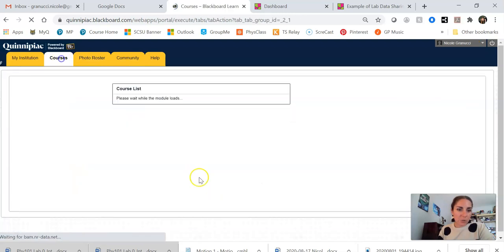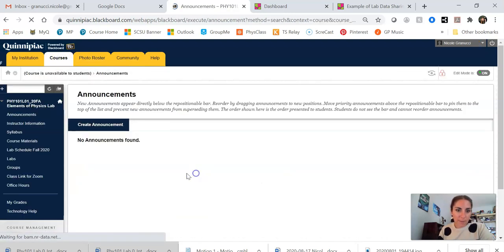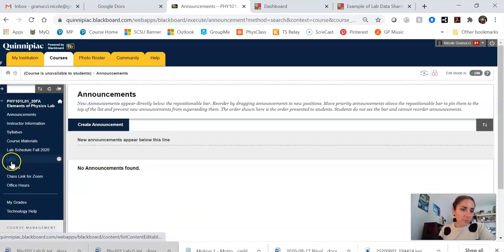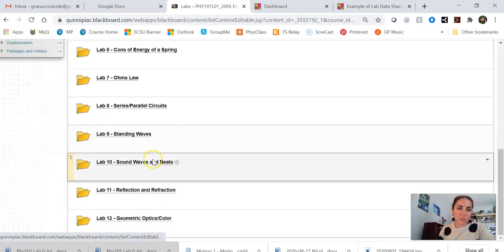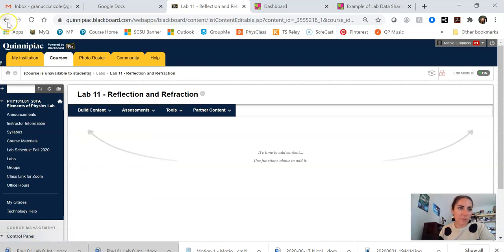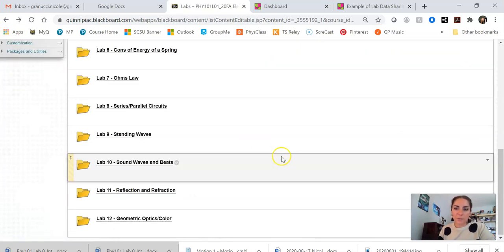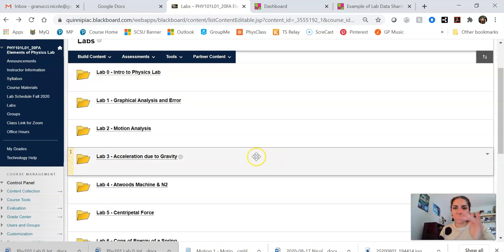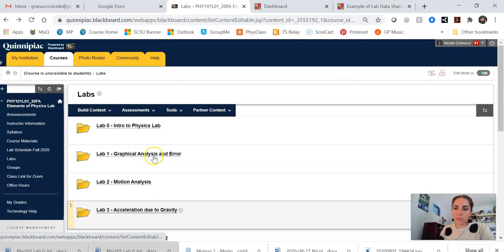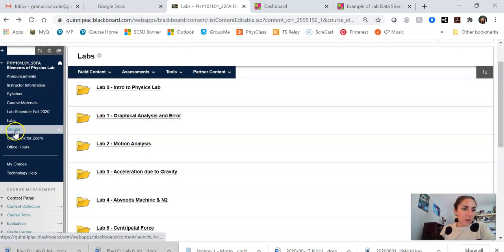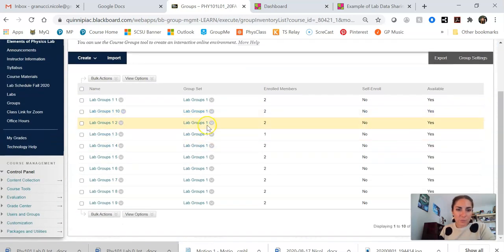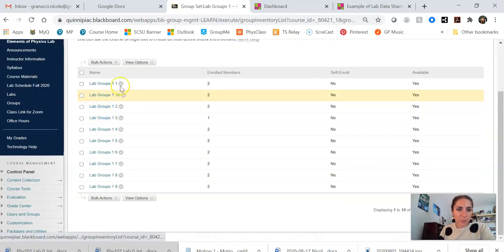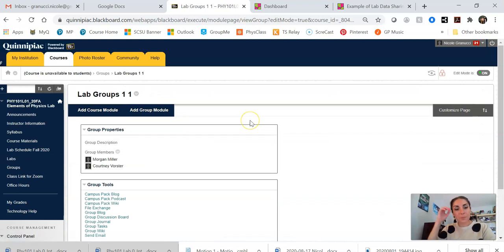So let me go back to your course. As the semester progresses, you'll see these populated. Do I have some of these down here already? No. Okay. They're all done. I literally have them all done, but it's just so much easier to time them out when it's 1 week ahead. These are your lab groups. You can check them out when the course is open. Open group. There you go.